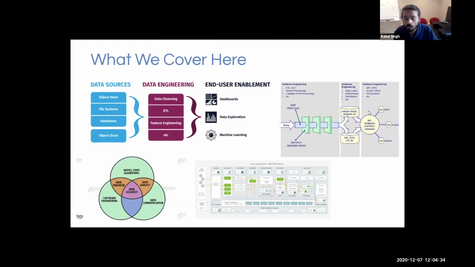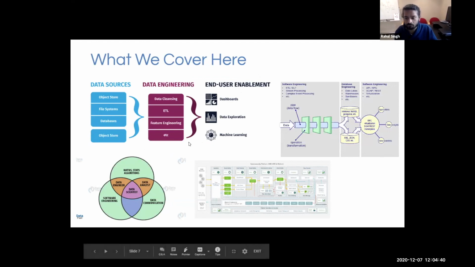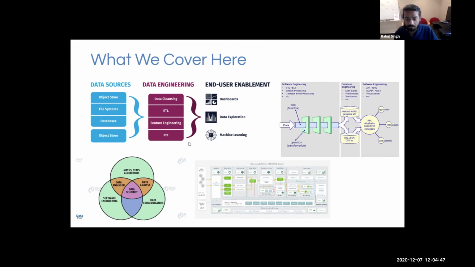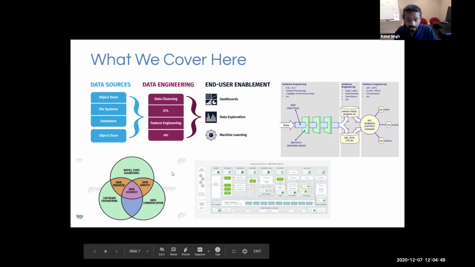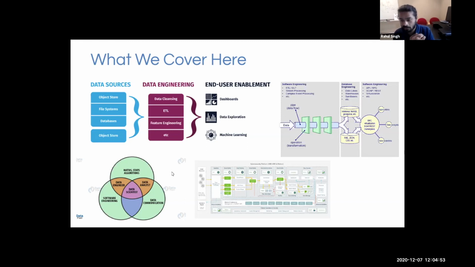What we cover here is data wrangling and data engineering. It's really the middle part of taking raw data and getting it into a state which can be used by other people, primarily data scientists and data analysts, for business intelligence, data exploration, further processing and machine learning.